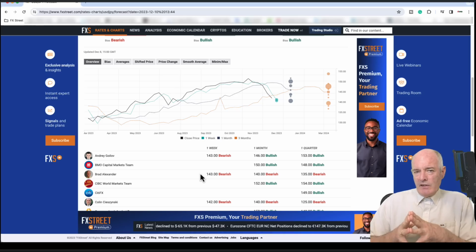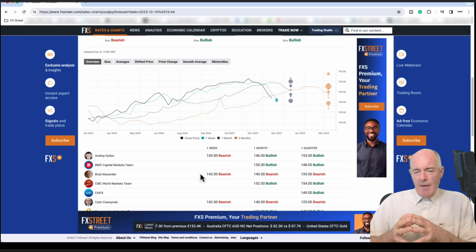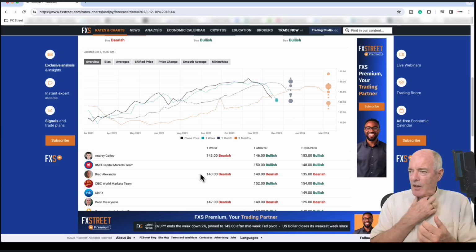If you follow the fundamentals on the yen, when the whole world was struggling with inflation based on the pandemic and the problems with Russia and the price of natural gas, the Japanese had the opposite problem. They had deflation, which can sometimes be a bigger problem. And Japan being an export nation, it was a very critical problem. But the Bank of Japan were super, super stubborn. They did not want to raise interest rates. They were, in fact, at negative interest rates, which basically discourages banks from lending money, which is obviously a problem.